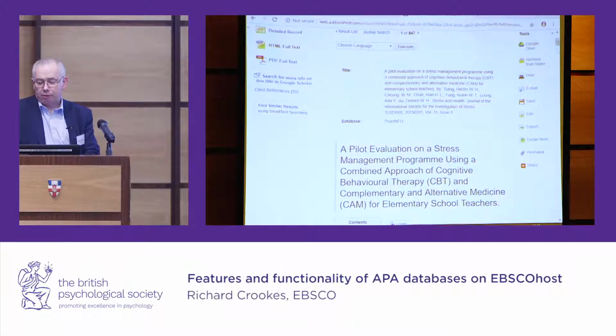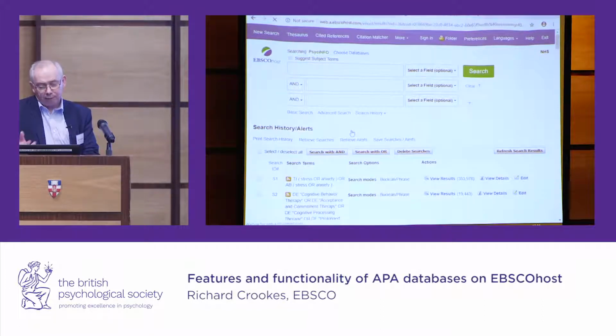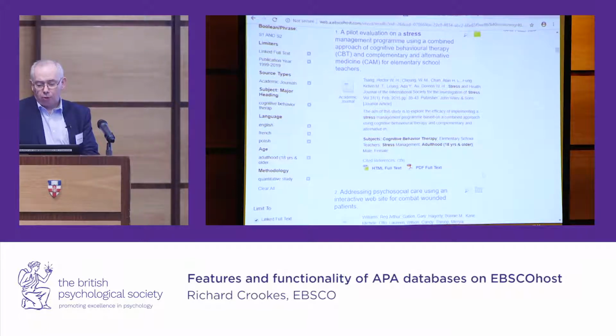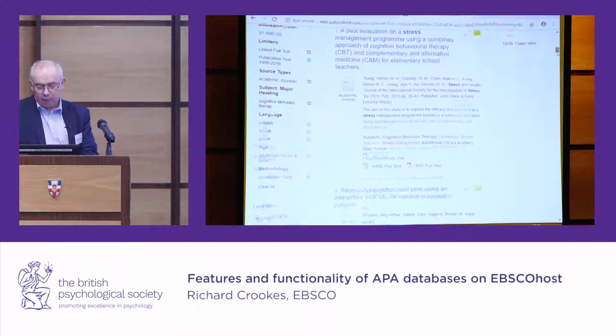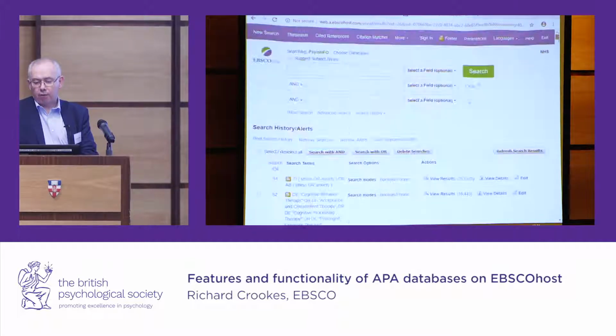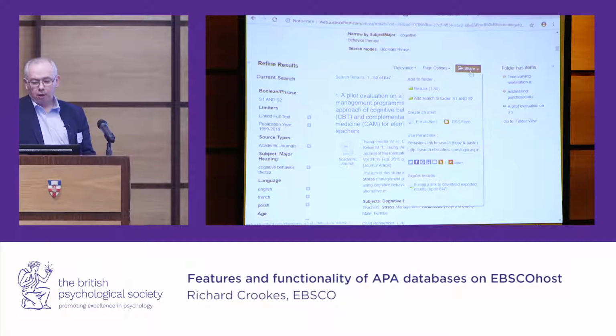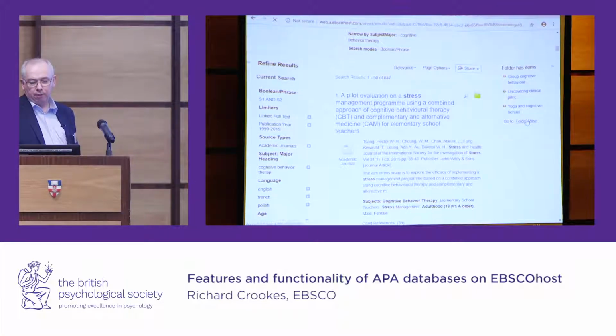I'm going to go back to the results list as well, because we're looking at saving results here. So if you wanted to save from this list of results, you can save an individual record, you can also go through the result list and select the folder icon, and then you can save that information. Okay. If preferred, you can save a complete list here. So if I can go to share here, I can save up to 50 records per page. They are stored in the folder.